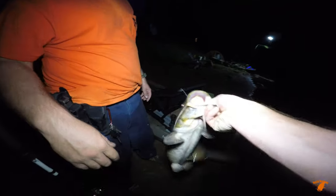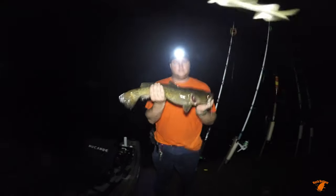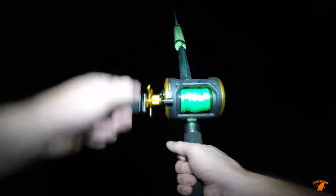All right, hold tight. You talk about barely hooking a fish. All right, what do you want to do with him? I'll let him get him tossed back. Oh, this is lefty too. That's brown. I hate lefty.